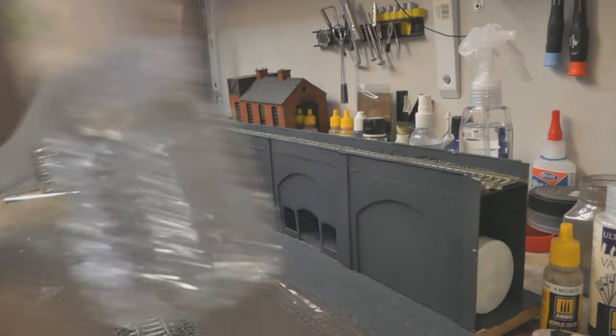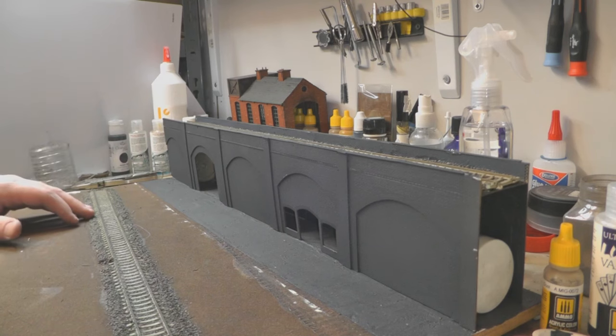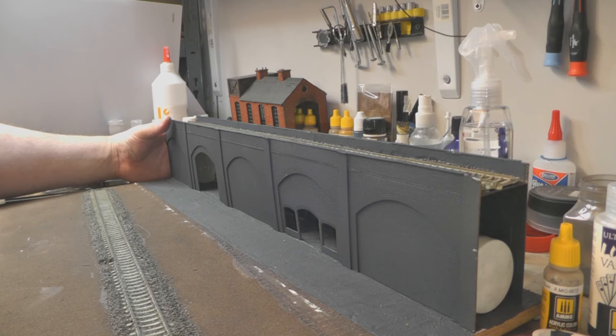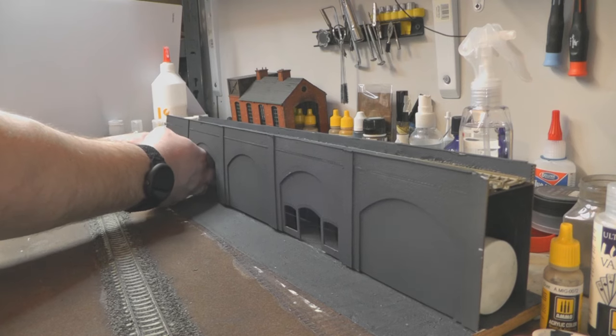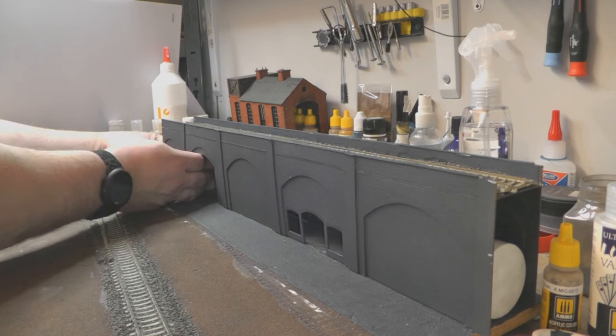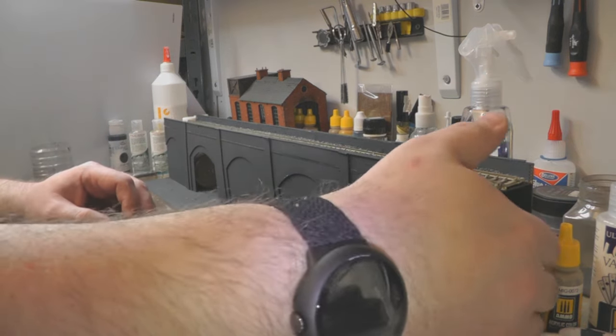So I've just had to be a bit more brutal with bending it back into shape, and it's okay. It's not ideal at the moment, and the back is still sloped in quite a bit. It'd be interesting to see what the front does as it dries. But I think the main thing is that actually, now I think about it, once it dries might be the better opportunity to then reshape it anyway.